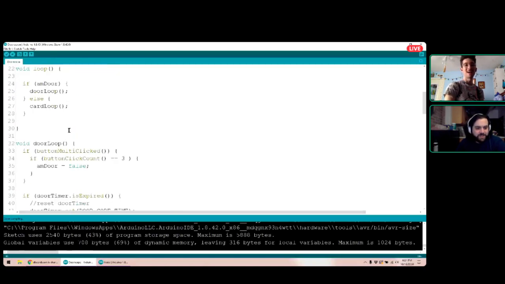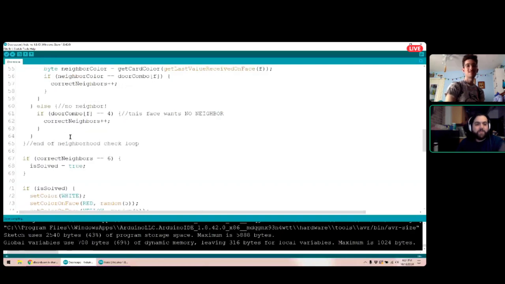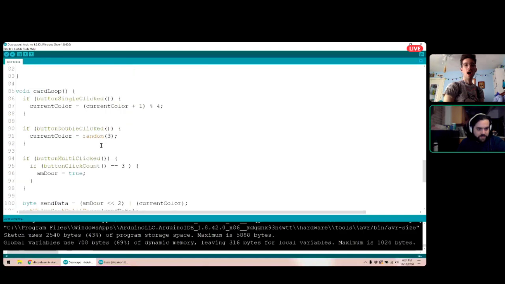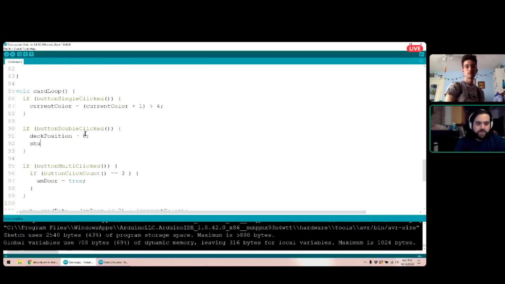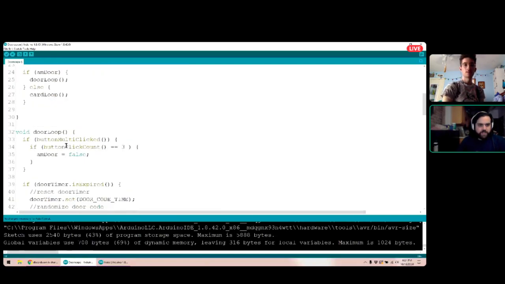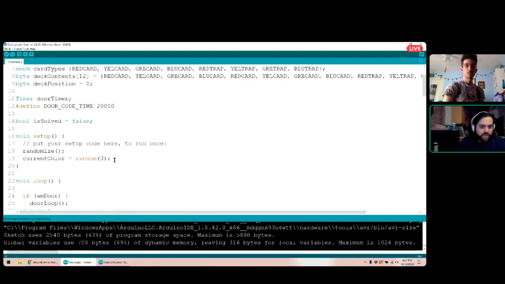Now what I'm going to do is change it so double-click does this. Double-click, instead of setting a random color, is going to set deck position to 0. And it's going to shuffle deck. Yeah, it's going to shuffle deck. And I'm also just going to, in setup, shuffle deck.